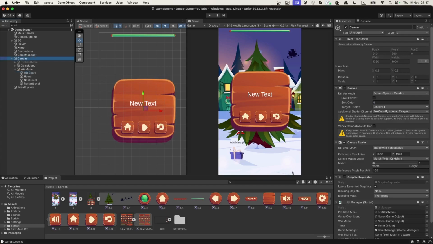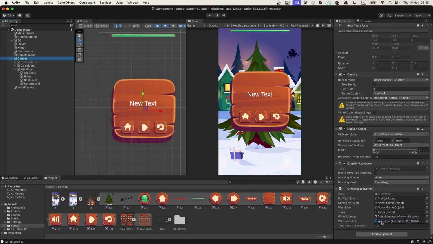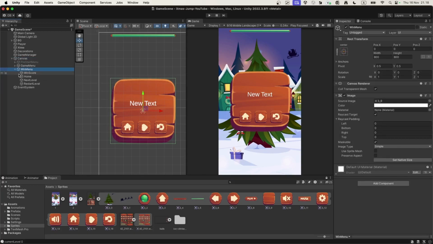We want to have this score text, which is this one, and also drag the win menu over here. Now we need to create our game over menu. Since it will be basically almost the same menu, we can just duplicate our win menu, then hide our win menu because we don't want to see it, and rename this one. It will be game over.